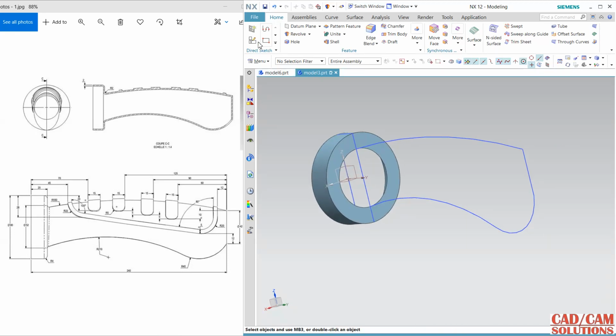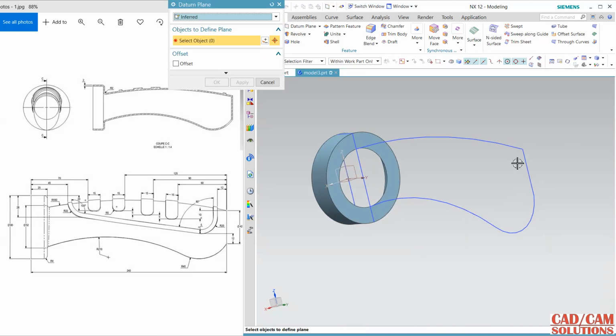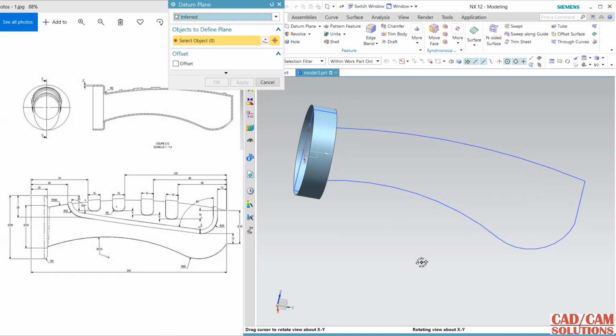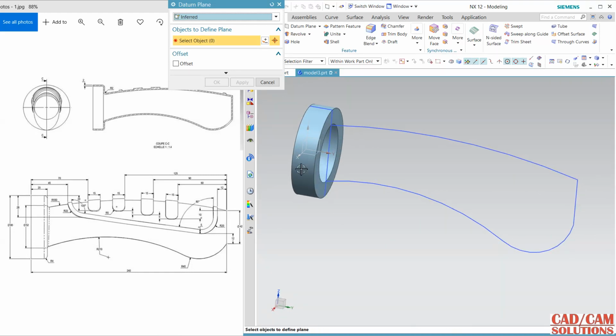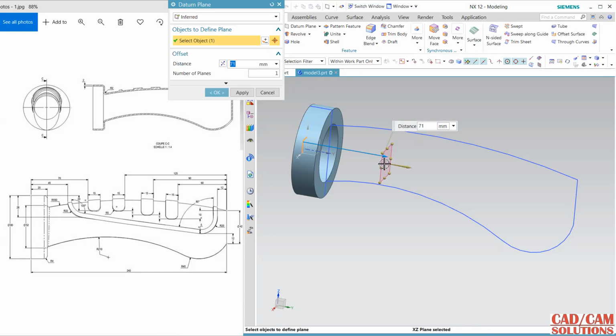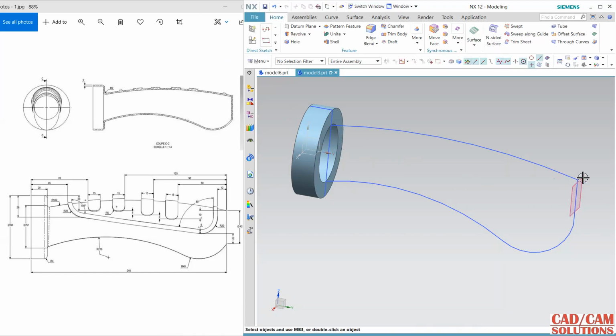I'm going to create another sketch here which is 240 offset from this. Okay, and select this sketch.